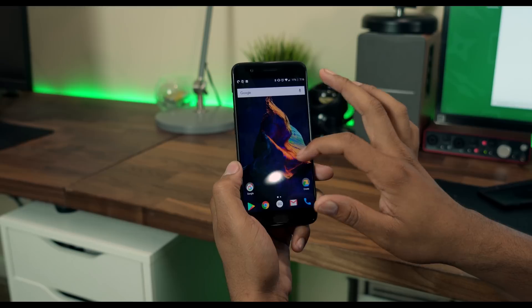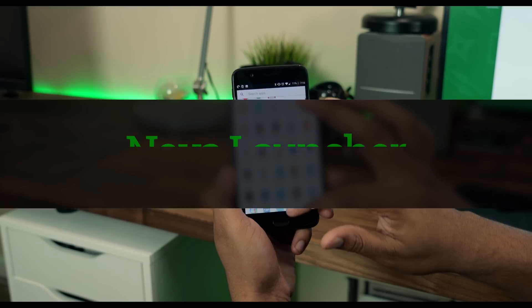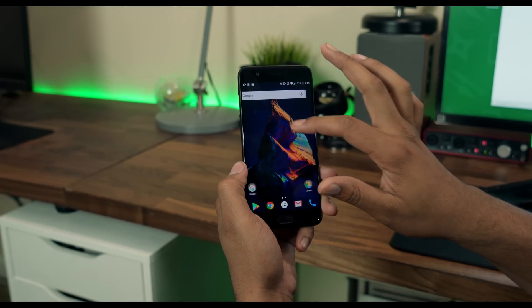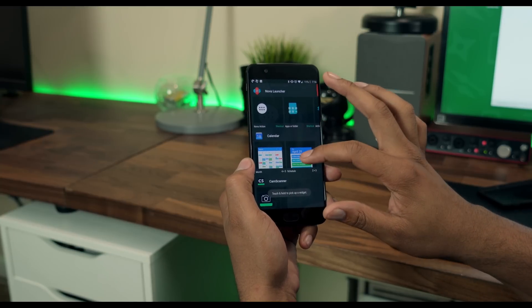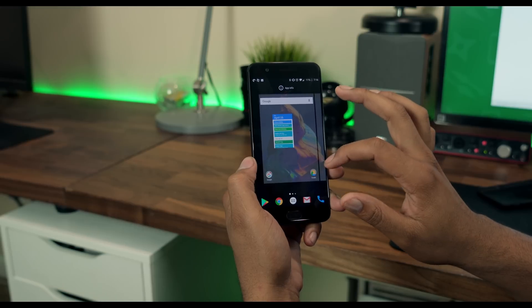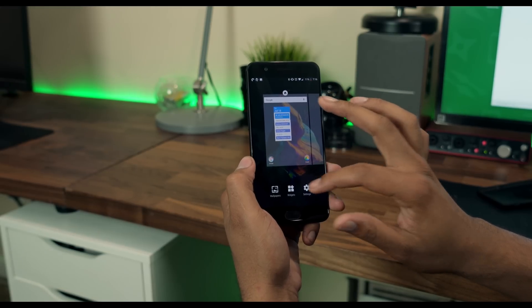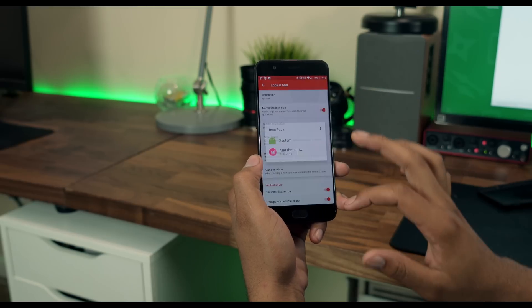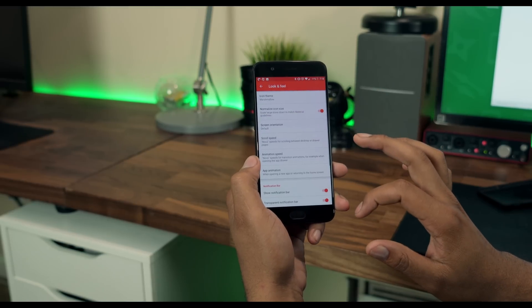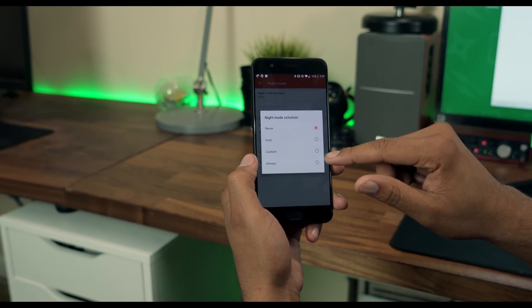Number ten is Nova Launcher. If you haven't heard of it, you must have been sleeping under a rock. Nova Launcher is the best and most versatile launcher for your Android phone, with a perfect balance of customization and that stock Android feeling. They also updated it to mimic Android O, which is really nice. You can also back up your preferences, so if you get a new phone or reset your current one, you get all your app pages and widgets back in the exact same order you had before.